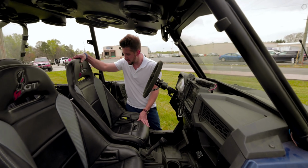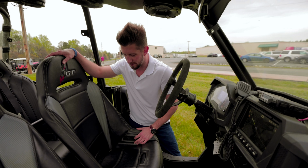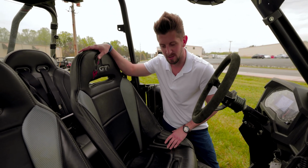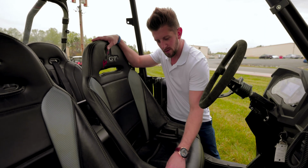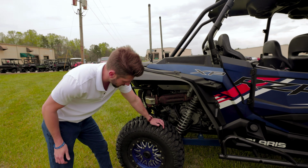I put these Dragonfire seats in the machine. These don't come stock with it, but these are suspension seats. Makes the ride a lot nicer. It actually holds us inside of these 2 metal bars inside the seats there. On this one, we got Beadlock wheels and tires.